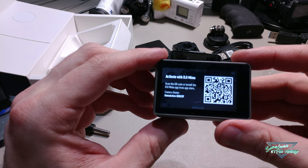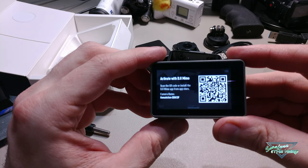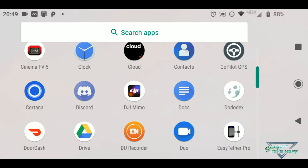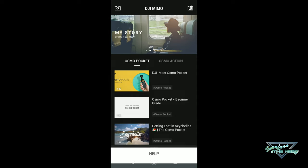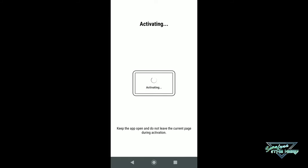When you first turn on the camera, you're presented with a QR code and instructions to download the DJI MIMO app for activation. You'll need to create a DJI account before downloading the app to be able to link up the camera and proceed with the activation process. Once you have that squared away, connecting to it requires the use of both Bluetooth and Wi-Fi on your smart device to communicate with the app.